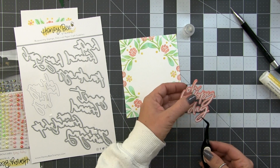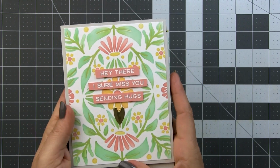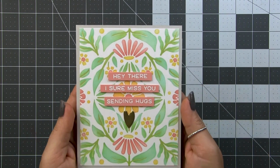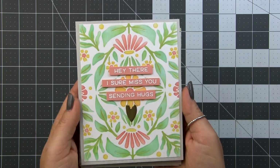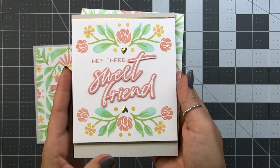So let's take a look at how they all turned out. For this one with the all over pattern, I did what I often do and I triple stacked small sentiments, and that way I wasn't covering up too much of the pattern. Now, I don't always worry about covering up the pattern, but here, this is my first time using it, so I did want it to shine.